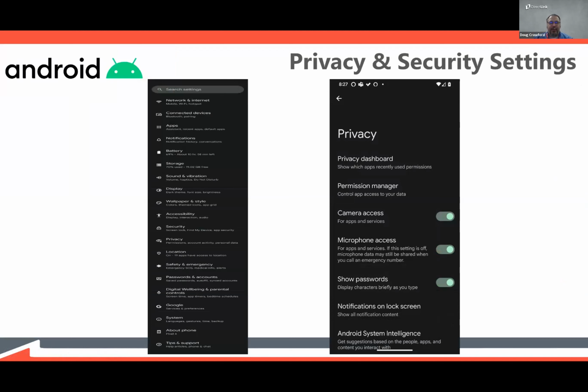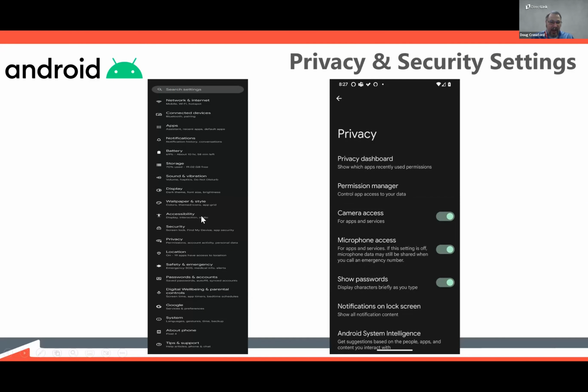For the Android users out there, I'll be frank, yours might not look like this. Android has a lot of different flavors, and the operating system can look different depending on what you're using, but it is there. You might have to look for it in slightly different ways.